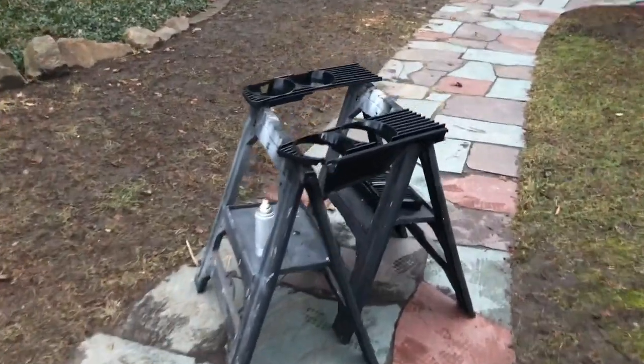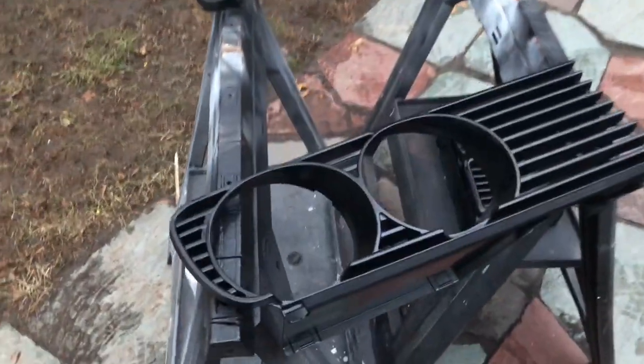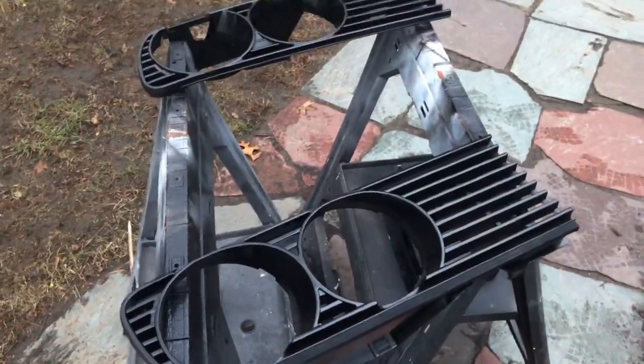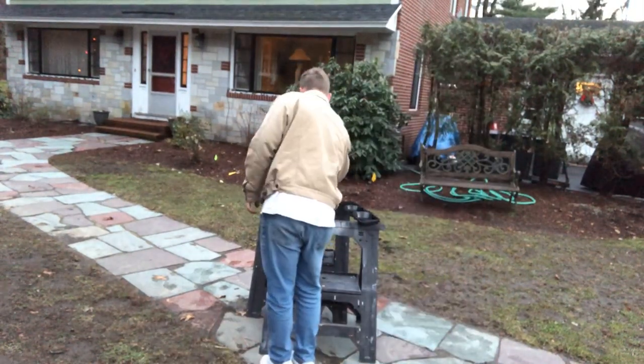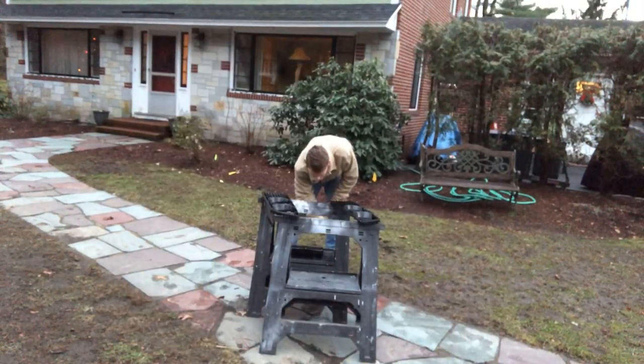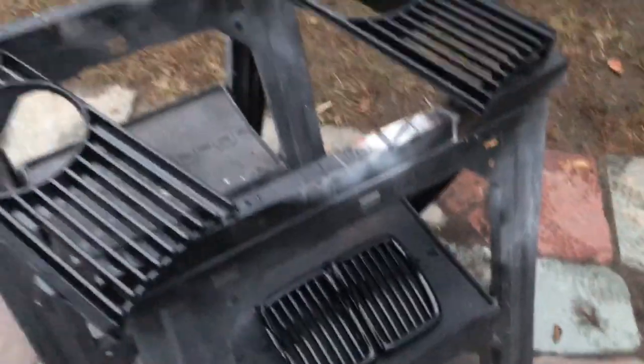But not today, it's getting a little bit dark out. So I'll come back and we'll do one more coat on these, and then bring them inside to let them dry because it's warm. All right, last coat. The final coat's done. Let them dry, bring them inside, put them back on the car.